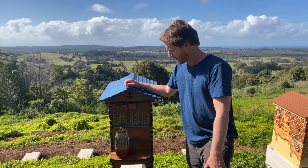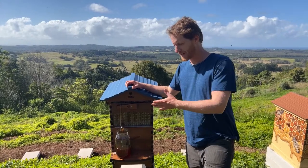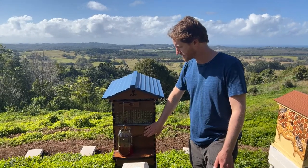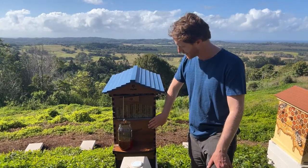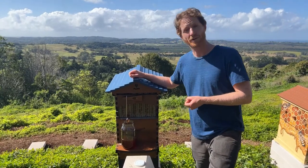So it's great that you're getting that hive back on its feet and getting it going. So as we talked earlier, clean the flow frames. And if you want to give them a helping hand, you could sand or clean the wood on the inside of the box as well. And you might like to do the outside and give it a re-coat of an outdoor decking product or a good quality house paint.